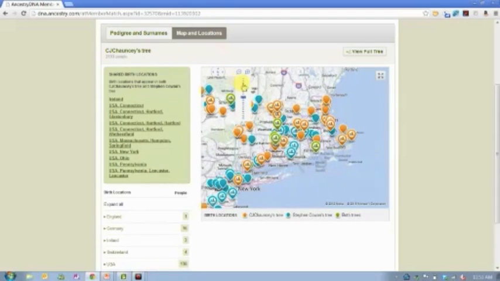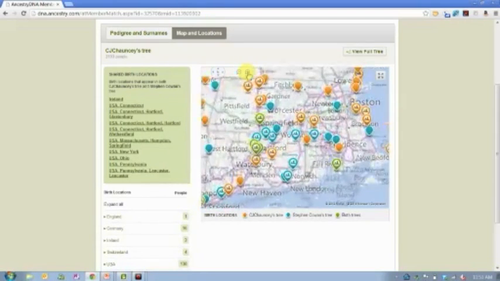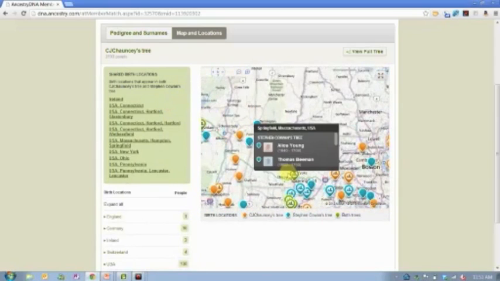Now, the reality is, when you zoom in on some of these very specific places, what you're going to discover is, here's Springfield, Massachusetts, for example. I have ancestors who were born there in 1640 and 1660. She has ancestors who were born there in 1667, 1671, 1700.